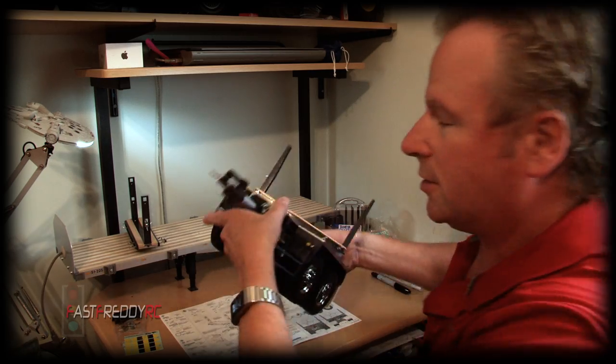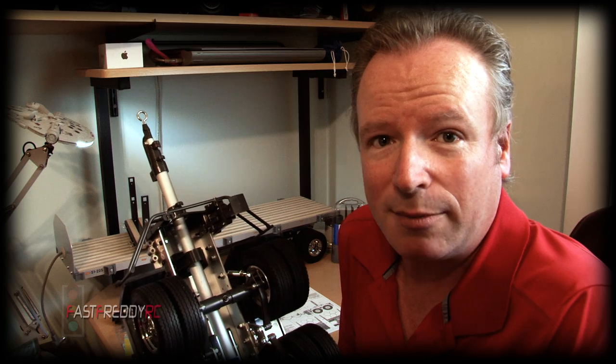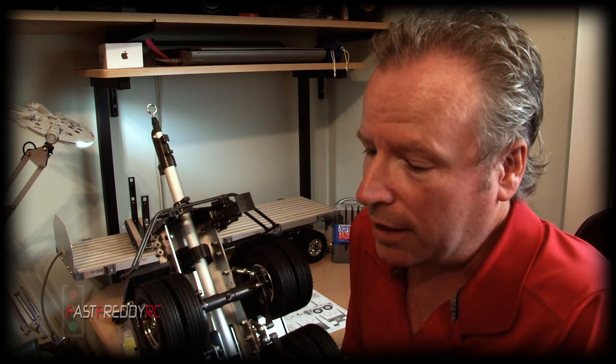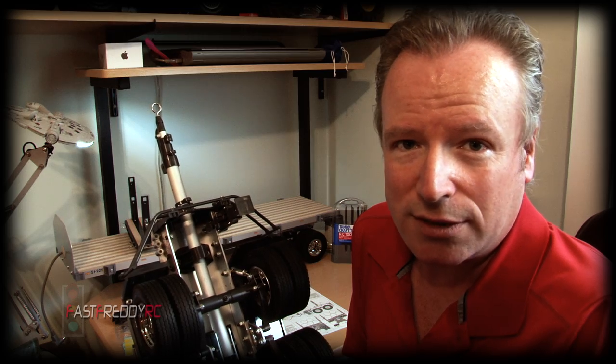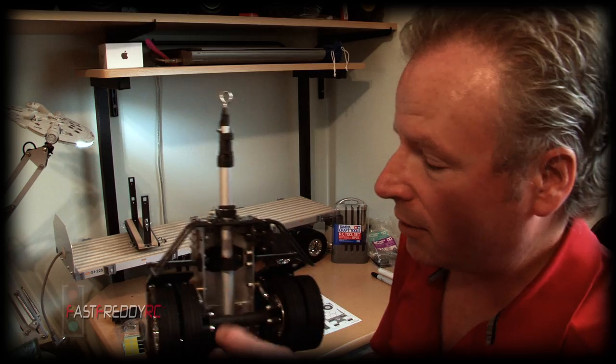One of the other things that's of interest is, and I do this with all the kits that I build, I put the ball bearings in them. I prefer to remove the plastic bushings, just because from a wear and tear perspective, it makes more sense to do it. And with a kit like this, you're only looking at 8 bearings, so why not?